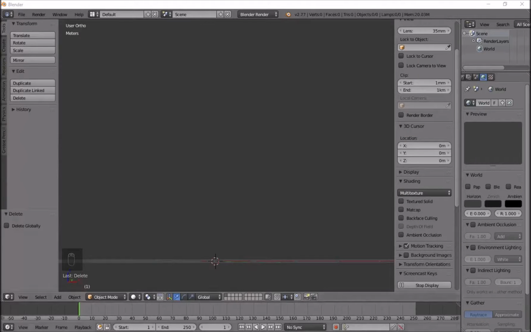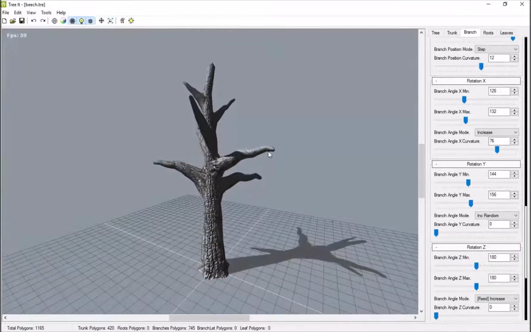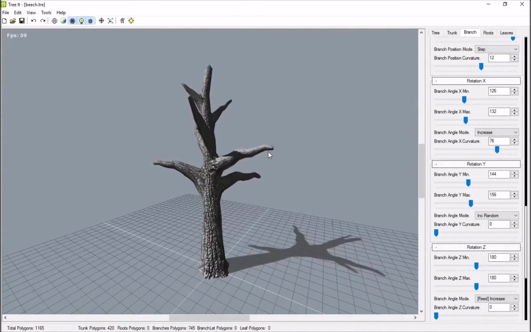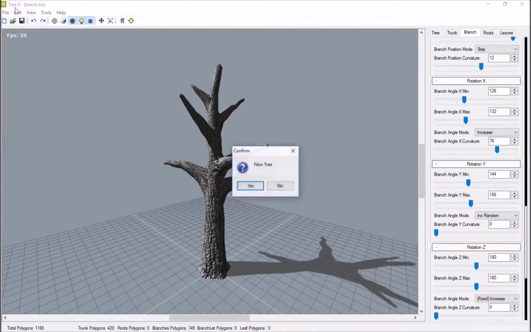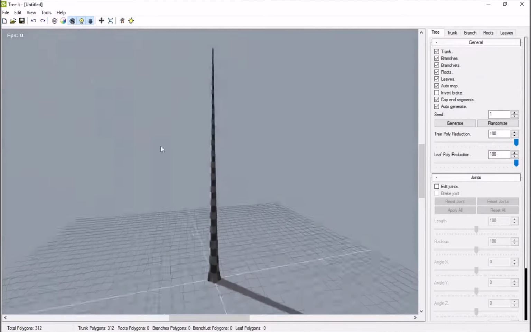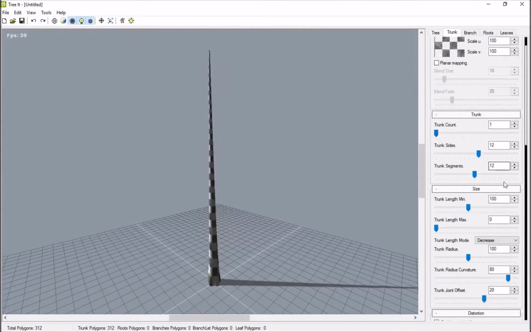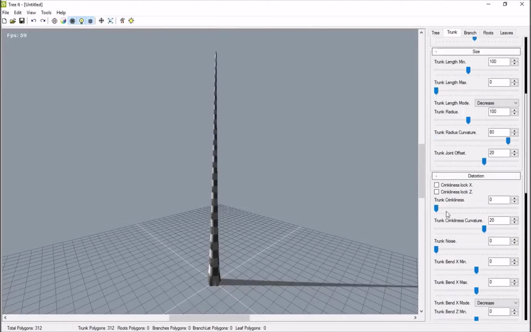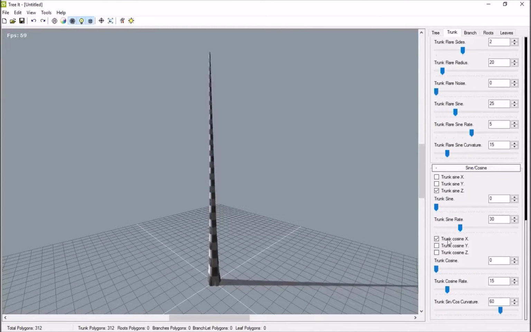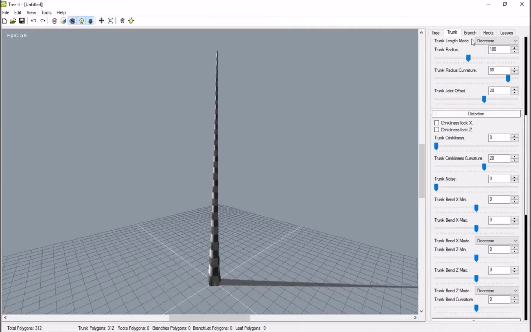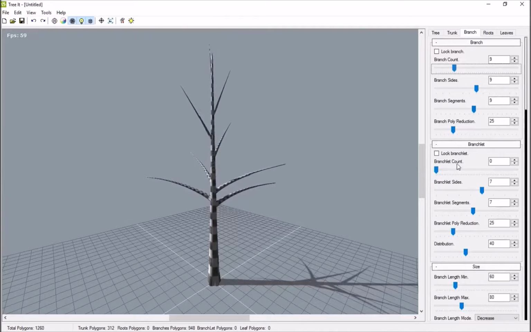So now for the last one, I'll actually use Create. Now I have done a full video on how to use Create on my channel, so check it out if you guys are interested in this. So I'm just going to open Create and go to a new one, to start off brand new. I'll increase the trunk radius. I'm just going to add some branches first as well, actually. So add some branches to this.